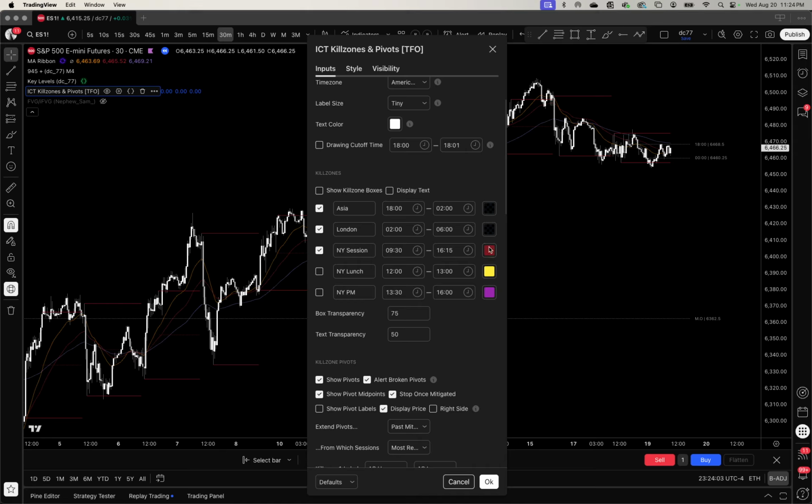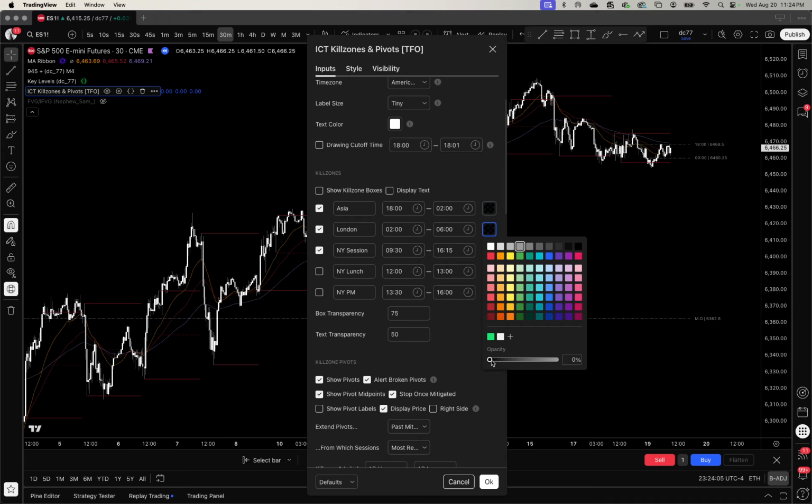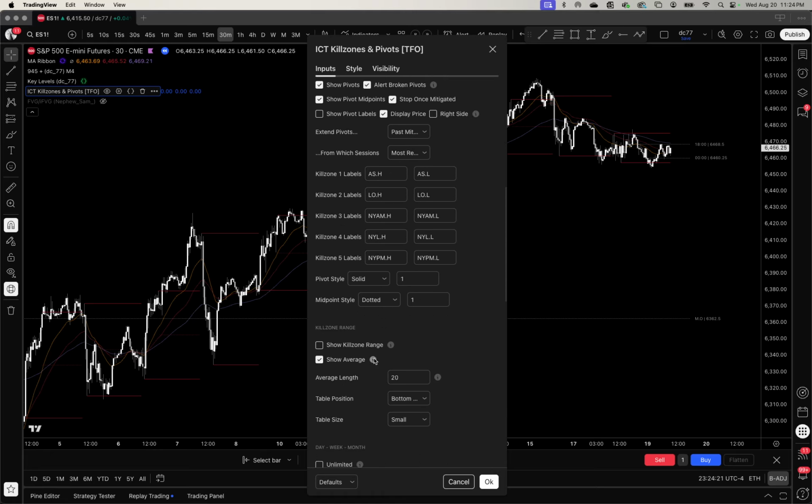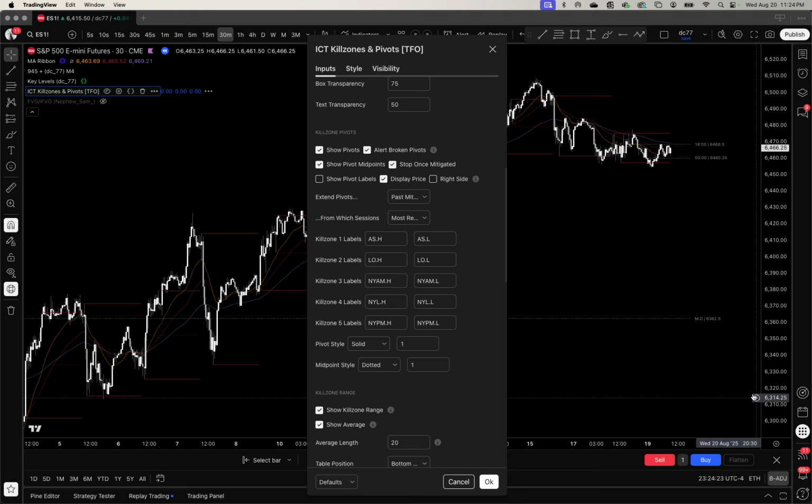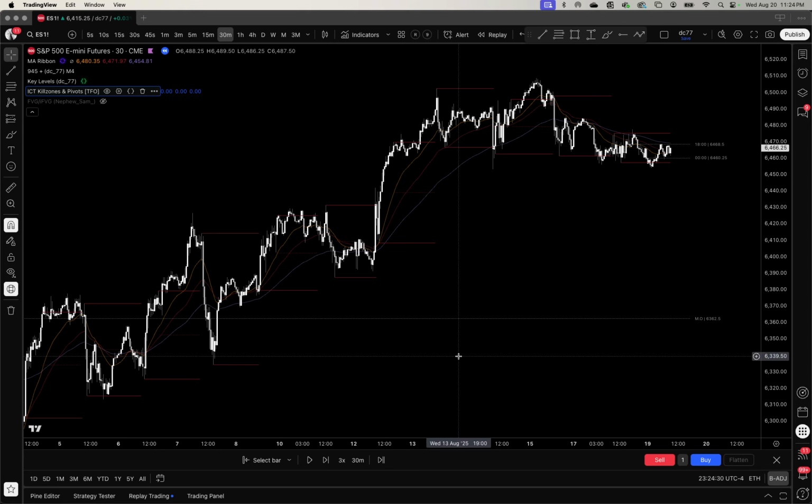It's pretty handy. You can also highlight London. You can make your London levels stand out a little bit here, automatically setting the time frames and whatnot. I keep those pulled down because I don't want to clutter the chart. You've got a nice range table that'll pop up here for you in the corner if you're watching range. For me, this EQ right here is key.